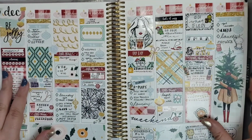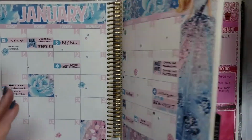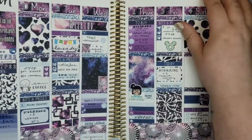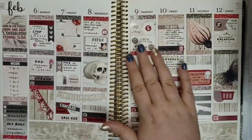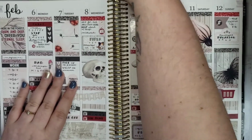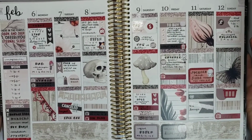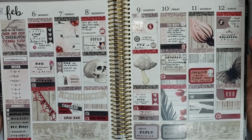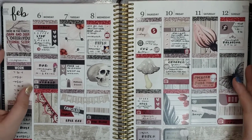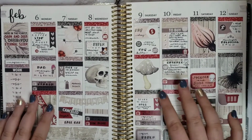And then moving on to 2017 for my favorites, still keeping in the same planner. It is this one. So again, if Scribble Prints Co. ever did this one, I can't remember the name of it. I'm trying to think, and I can't. Eternal Sleep, I believe it's called. But I love the colors. I love the full boxes. They were just plain and simple, but enough.